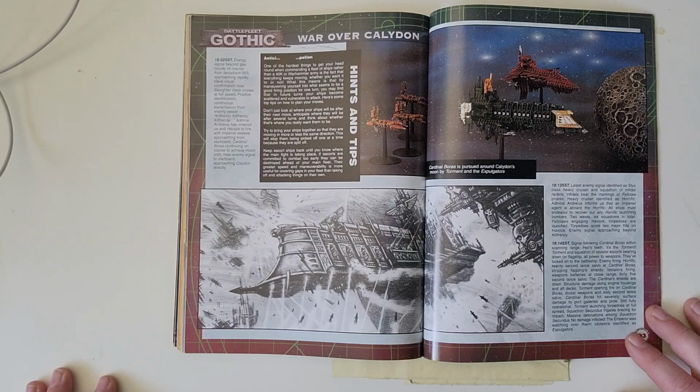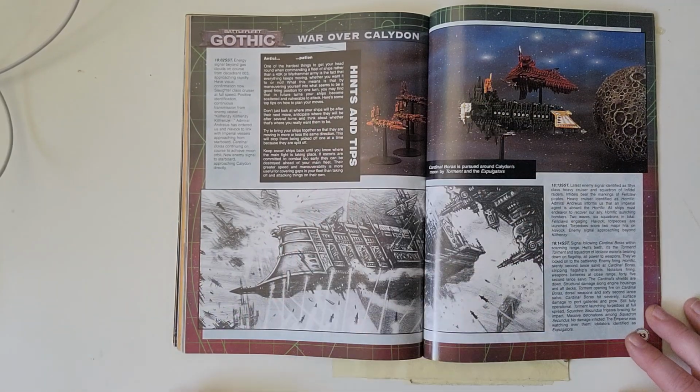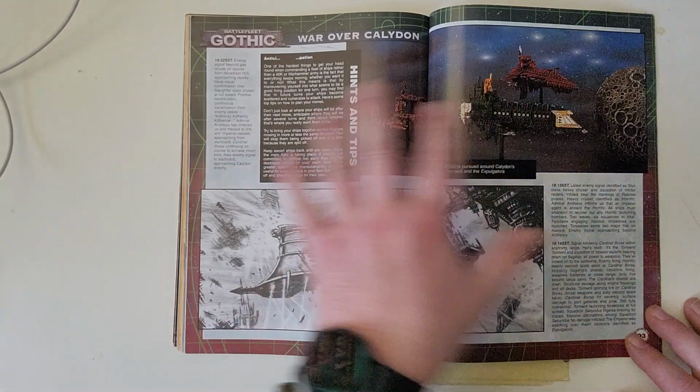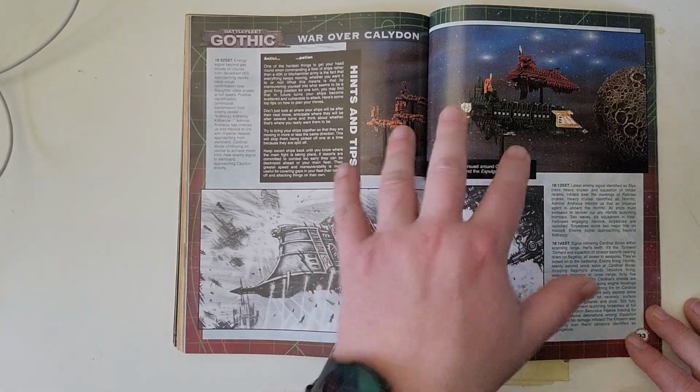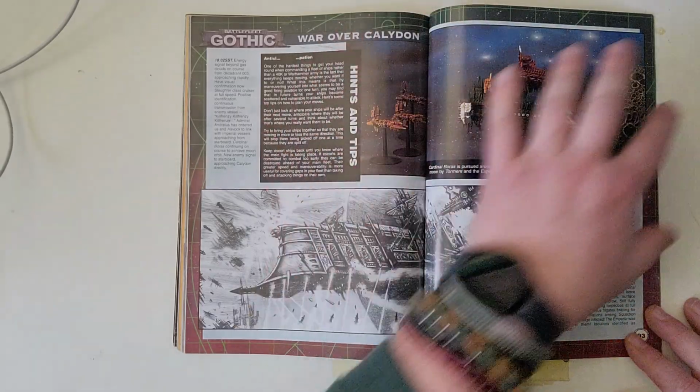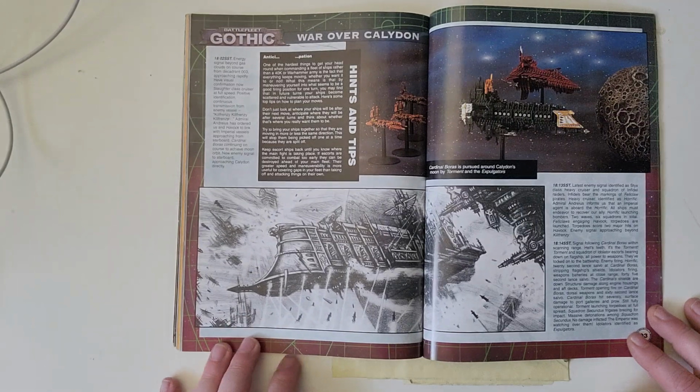Of course, one of the weird things about doing these sorts of battle reports is that it looks really weird, right? Look at that. It's hard to give you in-game drama in a battle report where everything's on stands and at the same height. But that's just the way it is. I think we might have been better served having in-game shots of the game, not just these stilted portrait shots.